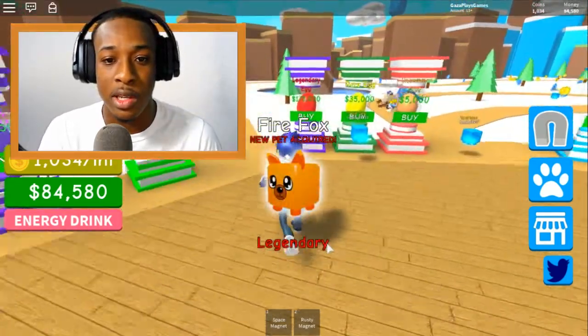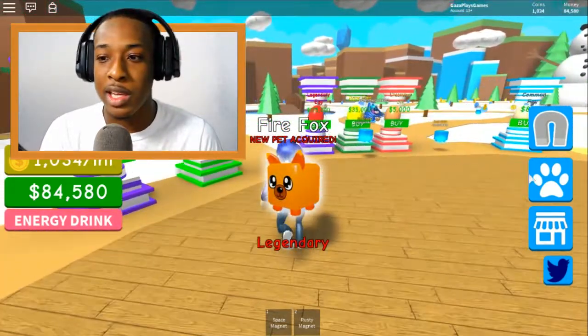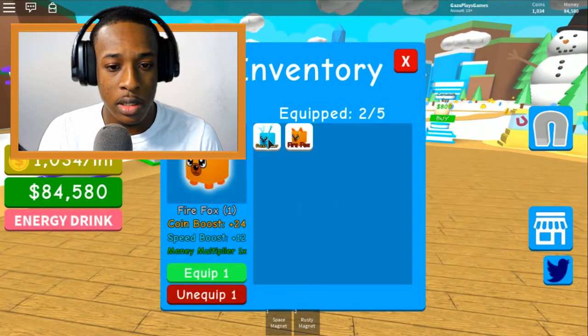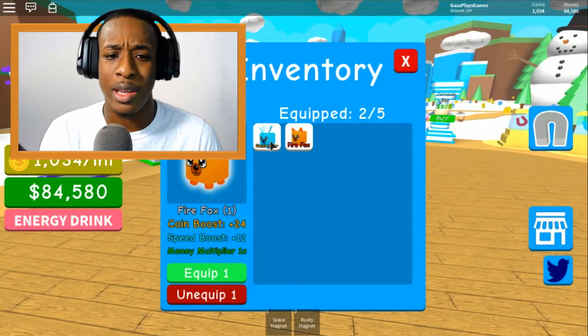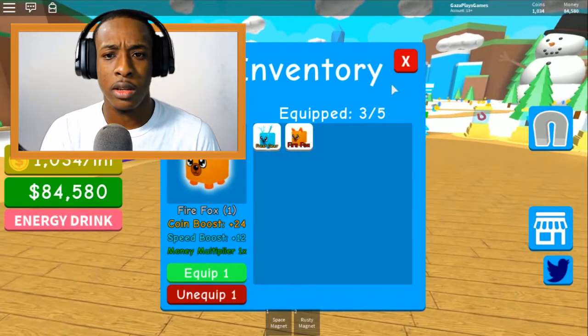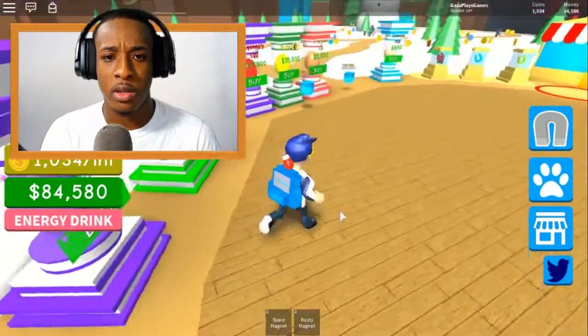Oh my gosh, please. Okay, we got a Firefox legendary. Let's equip that bad boy. Let's see. Oh, yes. This is way better than what we got right now. So we're going to equip that. We can actually equip up to... Why does it say 3 equipped when we only got 2 equipped?